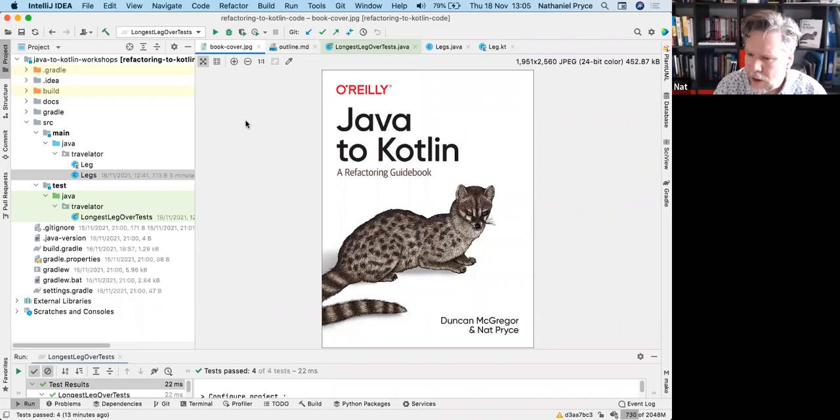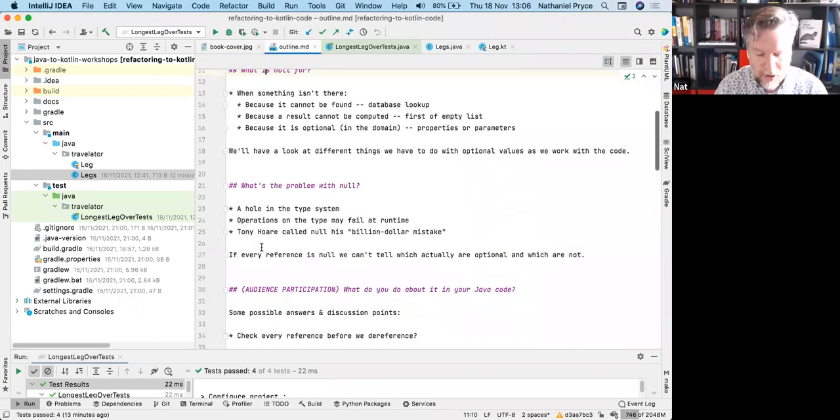Our book is about how you can transition a code base from Java into Kotlin and take advantage of Kotlin's features to write not just Java with Kotlin syntax, but actually idiomatic Kotlin that takes full advantage of features in the language that are not in Java, while continuing to maintain business critical features in both languages. We've had experience doing that ourselves and found that introducing Kotlin into an existing code base allowed us to deliver faster and faster as we spread Kotlin further and further throughout the code base. And that's what our book is about, techniques for doing that. So we're focused today particularly on nullability and how we can take advantage of that. Let's have a look at what we're going to talk about.